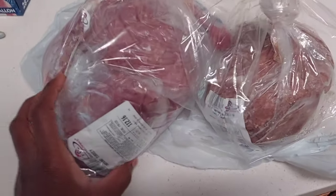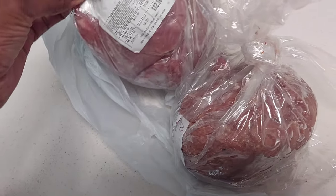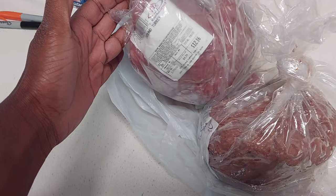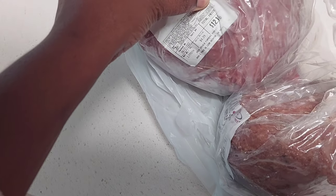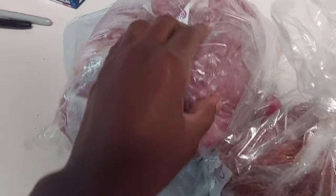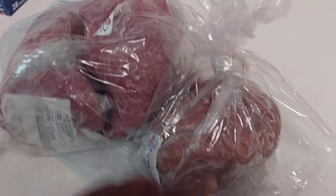Hey guys, I just wanted to do a quick tutorial on how I store my meat when we go to the Dekalb Farmers Market. See, I got ground turkey. This is almost 3 pounds for $12.16. I think that's another one for $12.16.